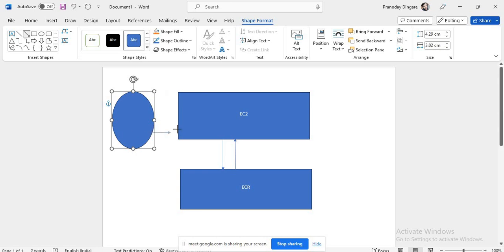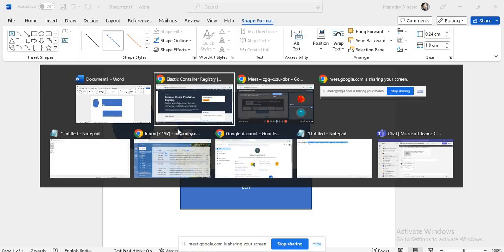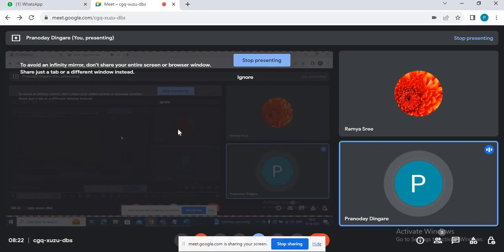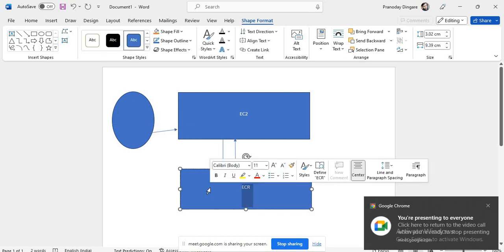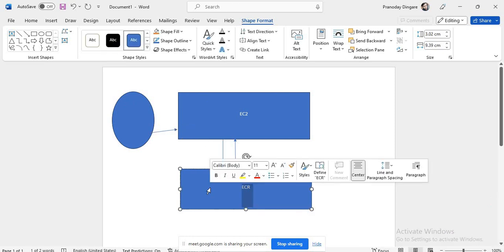Getting my point? Yes. Yeah, got it. Right. So that is what a role is. Permissions, roles. A role is nothing but the collection of permissions, and that particular role you have assigned to a particular service so that it can consume the other service which you want it to use.